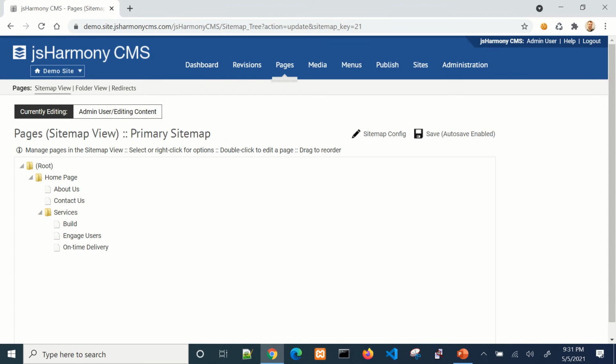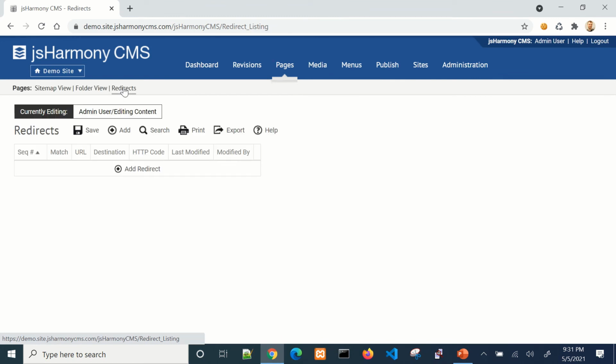Finally, let's take a look at managing redirects. You can find the redirects under the Pages section and the Redirects submenu. The redirects are an advanced feature and are going to be specific to your implementation. You would add redirects using the site component, so you'll need to add a site component that's specific to your deployment target. If you're deploying to a React site, you'll need to get a site component that's going to generate a file that will interface with your React router.